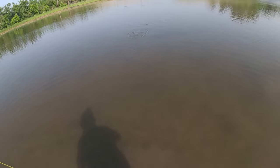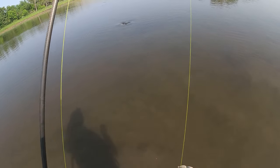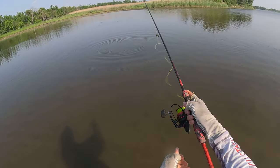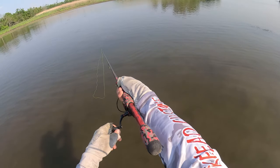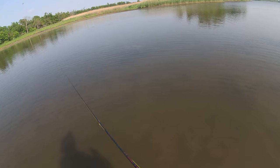Ooh! I had to work him with a subsurface hit. And he's still, oh, you freaking rascal. Oh, he followed that thing so far, dude. He followed from this grass mat out here all the way to right in front of me. Short striking son of a gun.